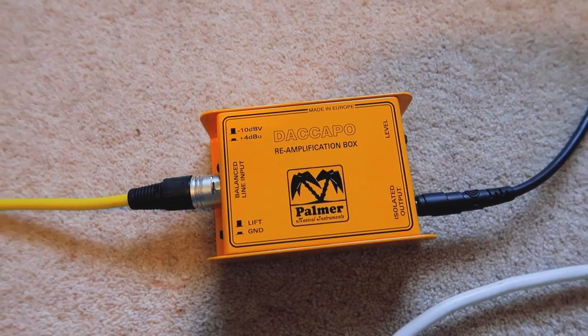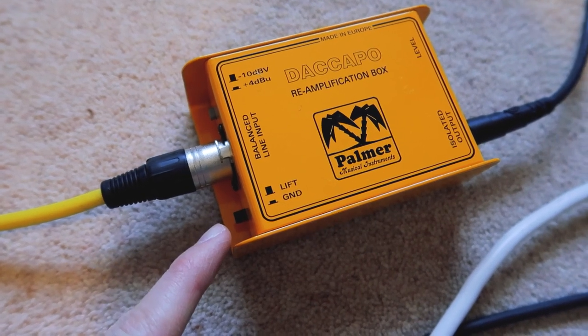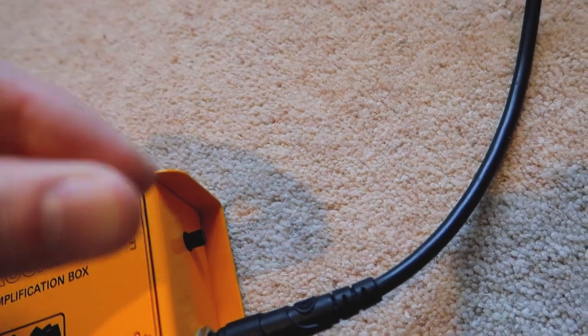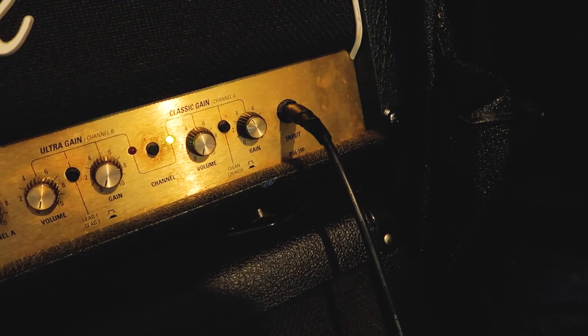The volume control is quite crucial because whatever signal is being sent into this box might be a little too hot and you want to tone it down and fine-tune it. As it is, you've got the channel volume, the master volume for the output, the volume in the re-amplification box, and the volume in the amp — trying to get the right balance so the guitar actually sounds good is quite tricky. What I like about this box is you've got the balanced/unbalanced switch, a ground lift — you do get a little more hum if you push that in — and this volume control here. It's something you're going to set once and leave for the rest of your session, then of course your output and straight into the amp.